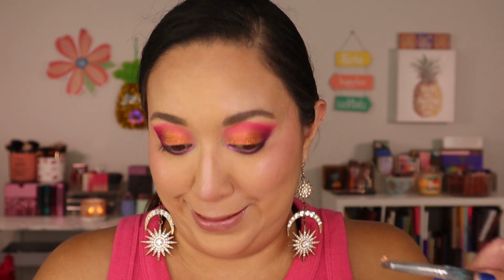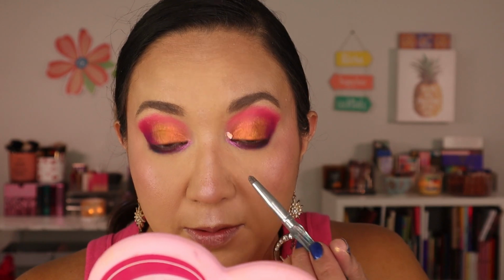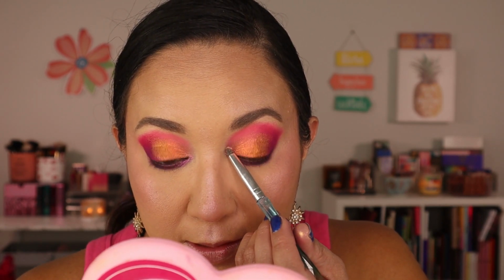I don't know if it's gonna pick up that well on a brush, because it's kind of moving around when I'm putting the brush in there, but I'm sure it's gonna be stunning on the eye. So let me wet it. Try to avoid some fallout. I probably picked up way too much, but I don't care. Oh my god, I have a chunk. Okay. Woo! Okay, let's try to put some over here too. I picked up a lot.